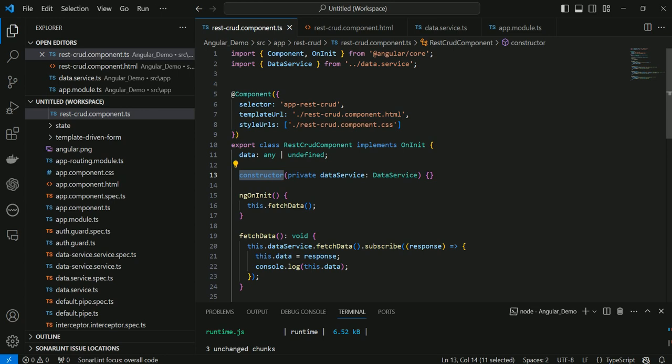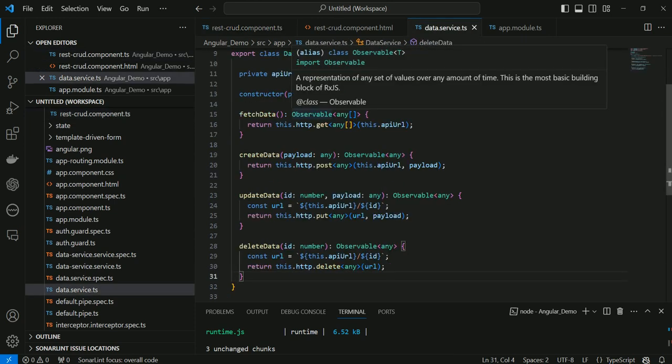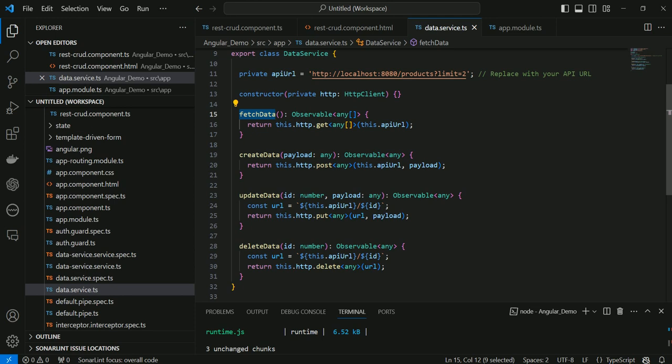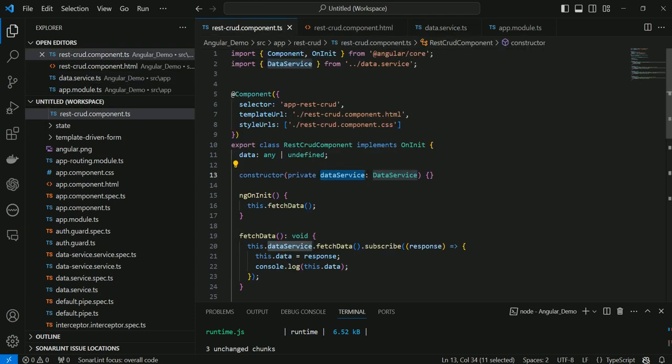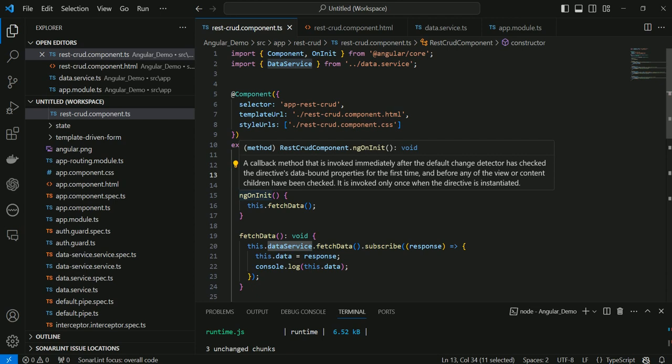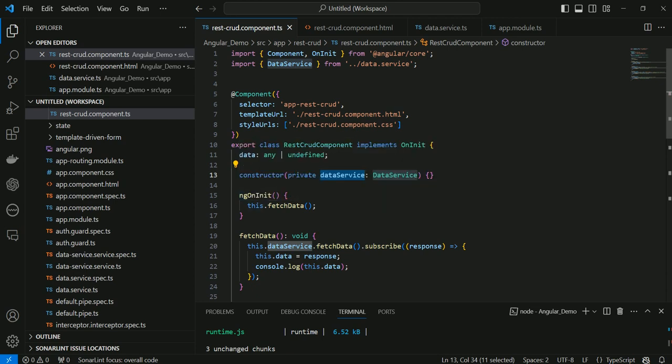If you see here in the constructor, we injected the data service. By using this data service, we can make all the method calls, whatever you define in the service class.